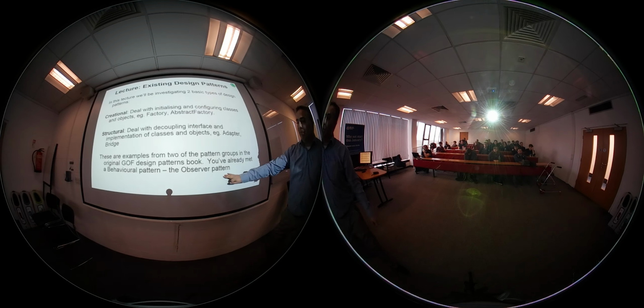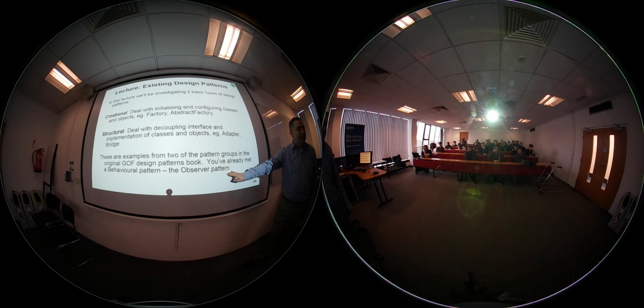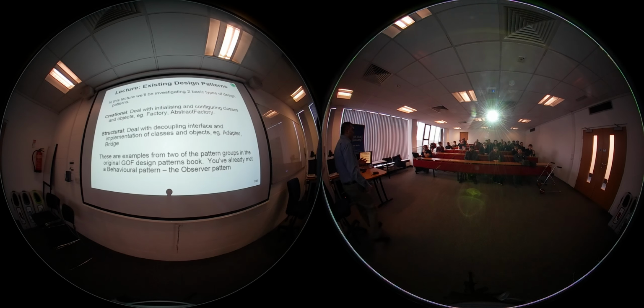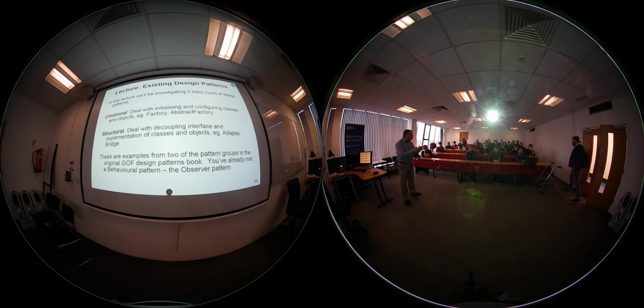The observer design pattern we talked about last week is from a category called behavioral design patterns, which deal with making sure the behavior of the software is right at the expert level. Today we will look at another two categories, or groups, of design patterns: the creational and the structural. They are different ways of looking at how we could improve our software development.